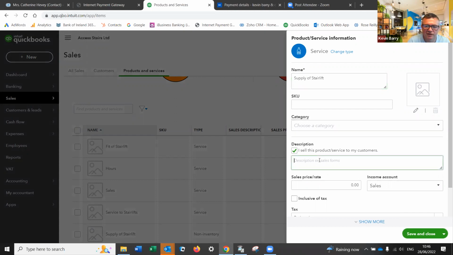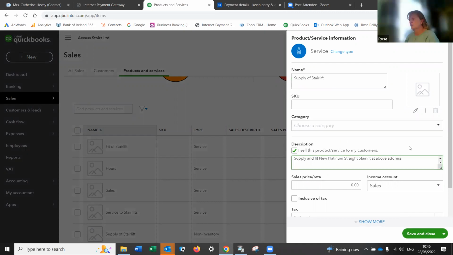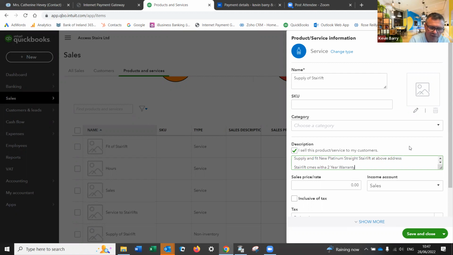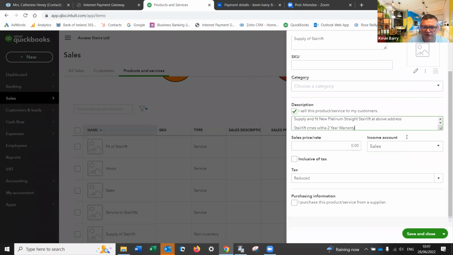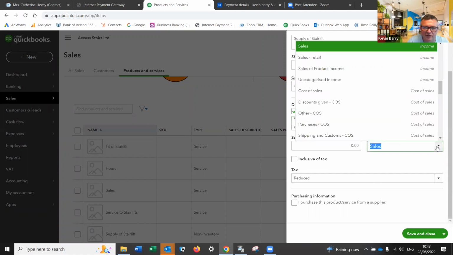I'm just going to make this one a bit more appropriate, now that we're talking. So that's gone into the settings and adding a product or service. Okay. And if you have different settings you want to go with, you can do that here. So I've set up the tax there. Let me just see what I have here.